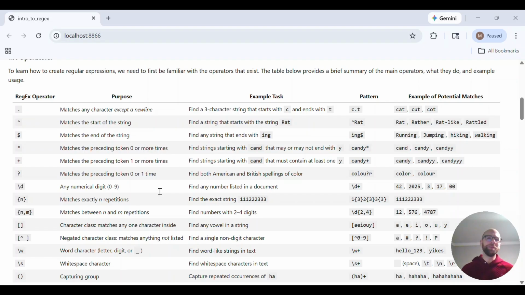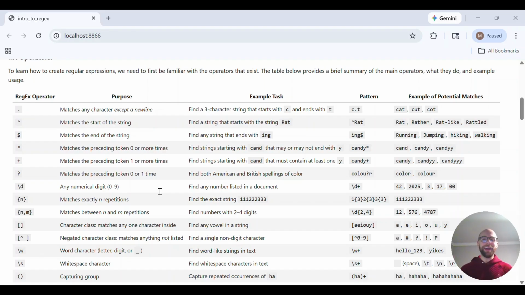In this instance, you can put the asterisk operator after the character you are interested in having potentially repeat. So if we were to put candy with an asterisk, it would find potential matches such as cand, canned, candy with one Y, candy with two Y's, or if you threw on a million Y's, it would also return that one.